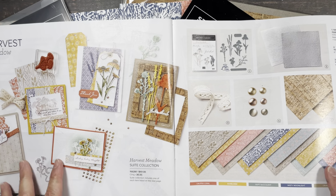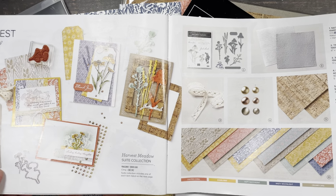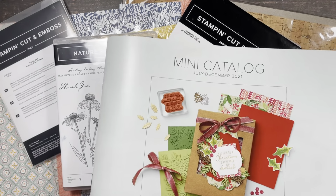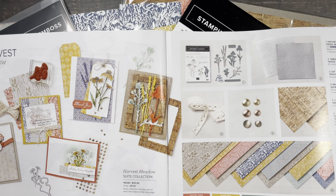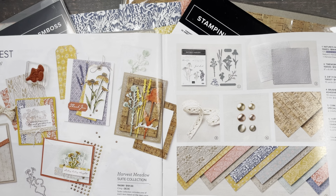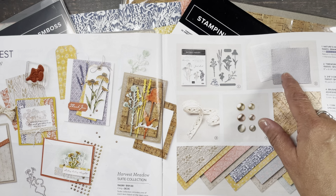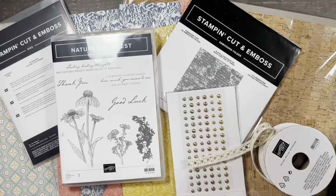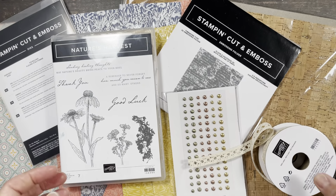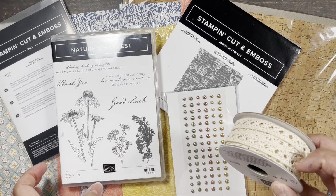It was card class using this suite. It's called Harvest Meadow Suite Collection on page 54 and 55 of the Holiday Mini Catalog, July through December. I used 4 of the products here: the stamp set, the dies, the folder, and the paper. And it has a lovely, I love fall, stamps and things like that, anything fall related when it comes to creating.